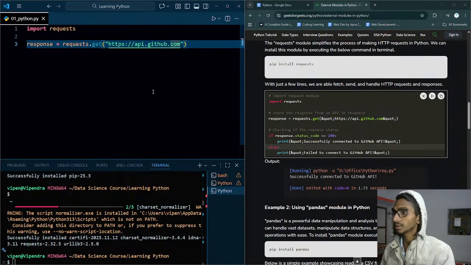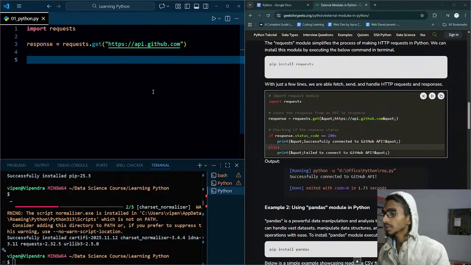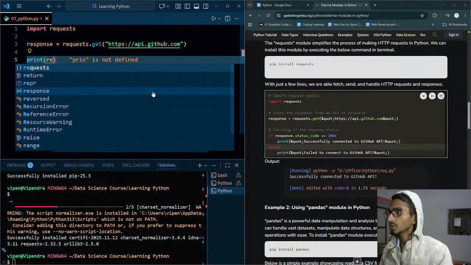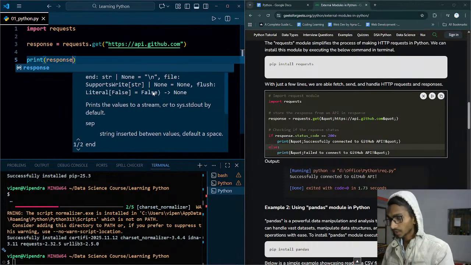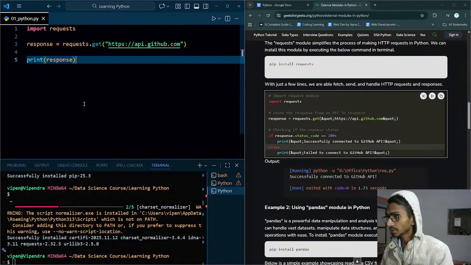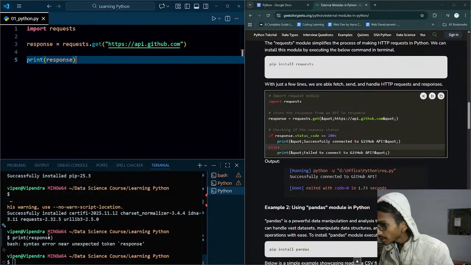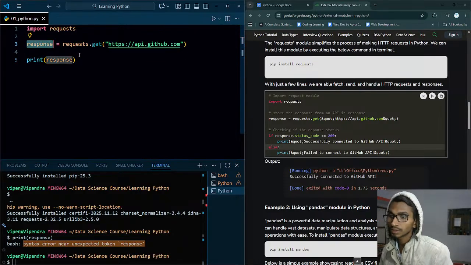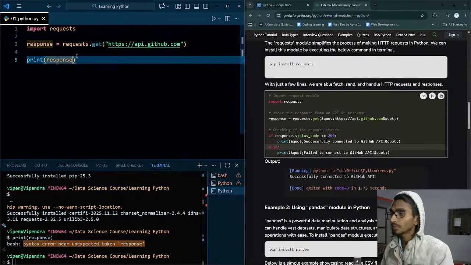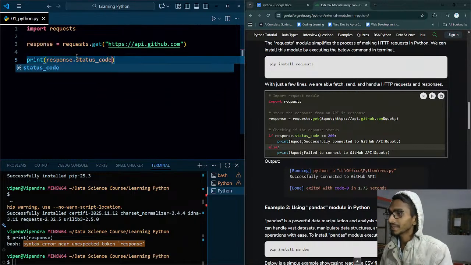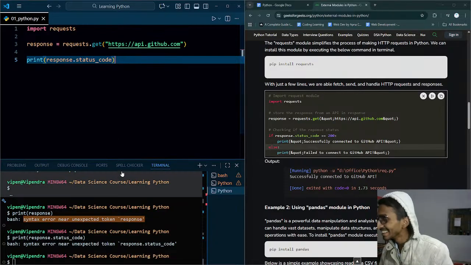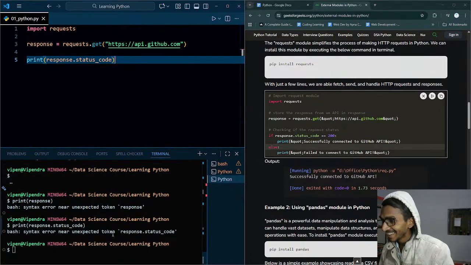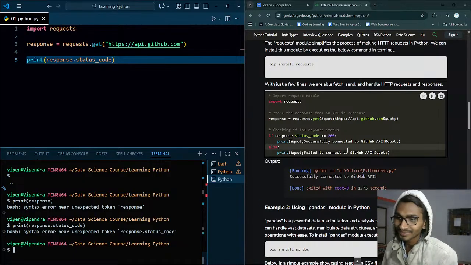Once we have got the response, first of all I would like to print the response, exactly what we get inside the response. So let's do this particular thing, and then I'll figure out the other things. Let's run it. Okay, print response. What is the problem? Syntax error near unexpected token response. Aha. A response, really. Response dot status code. I've never done it in Python, so I'm having to face this issue. Somebody guide me with this. I have no idea how things are done here.